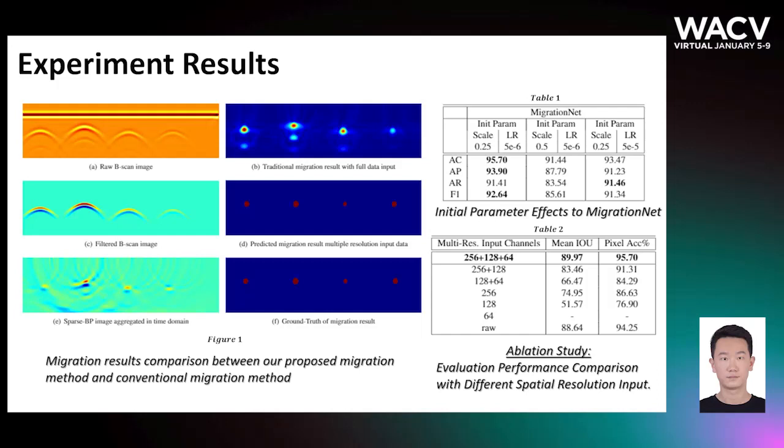Thus, we conducted this experiment to verify the encoder performance with different input resolutions. As shown in table 2, the current combination of our multi-resolution encoder has the best performance compared to other tests, which indicates the local geometrical and semantic features of backprojected data can be better extracted through our encoder.